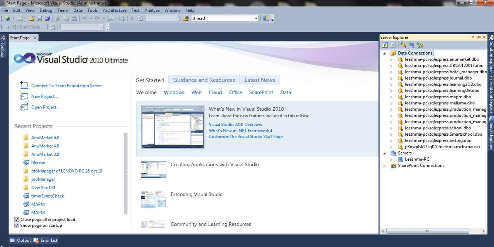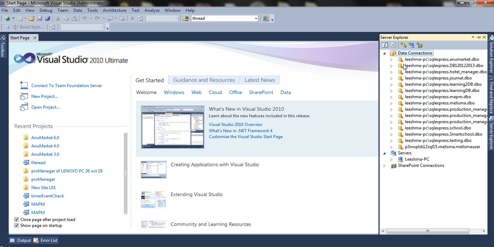Now when I put my mouse over this Server Explorer, you can see one window has popped up. Lots of items are there in the data connections list. That means these are all database files that already exist in this SQL Server database server.